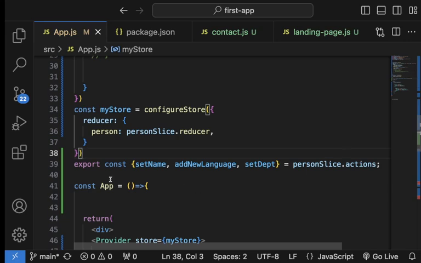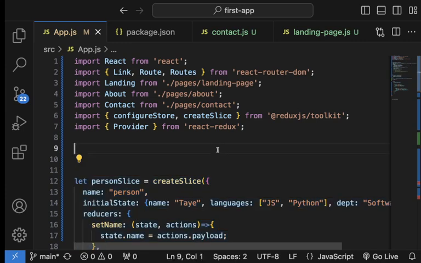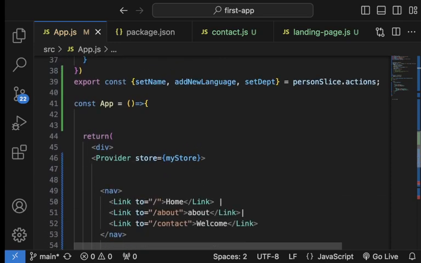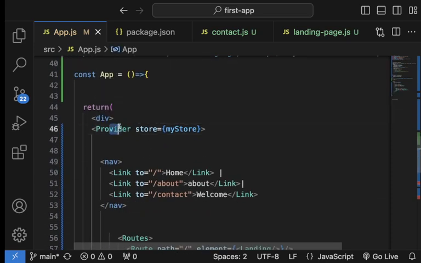All of these things are not peculiar to React, right? Whichever of the projects you are doing, you can use it even for a Vue app also. So we want to now connect this with React.js, and that is why we need to bring in something called Provider. Provider will provide our React application with our store. So you are wrapping everything here with this Provider.